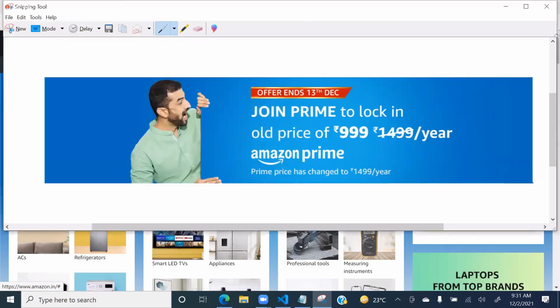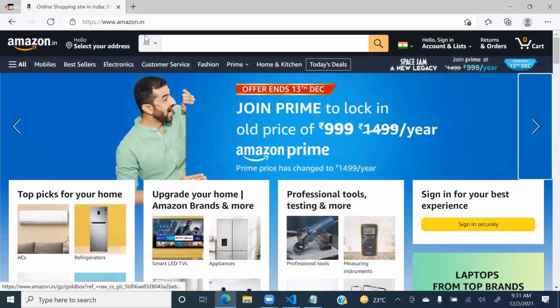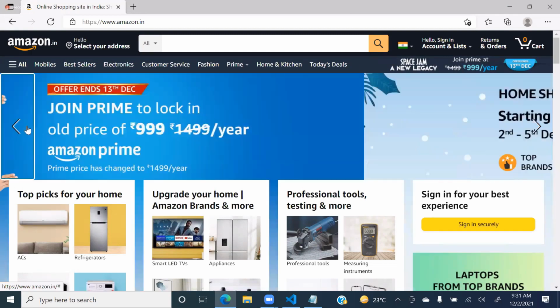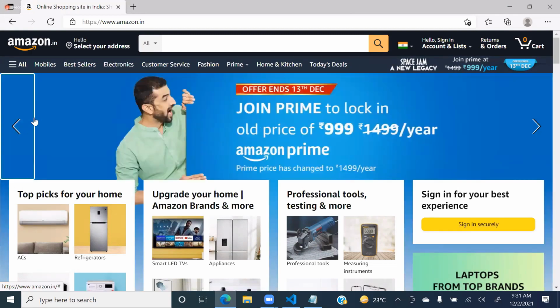Okay. Now we want this kind of, actually this is a carousel. What you are watching is a carousel. That means user goes to next, user goes to previous. Automatically it starts changing every few seconds. That is a carousel. This is what we are going to design now.